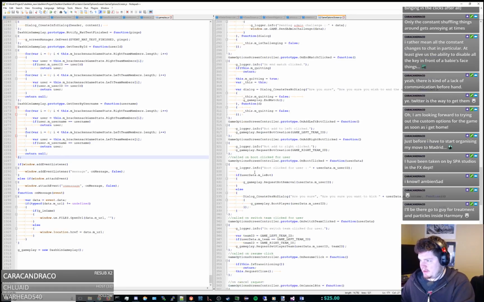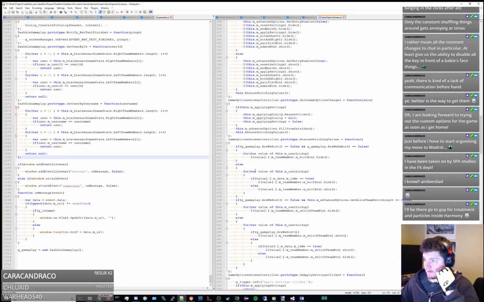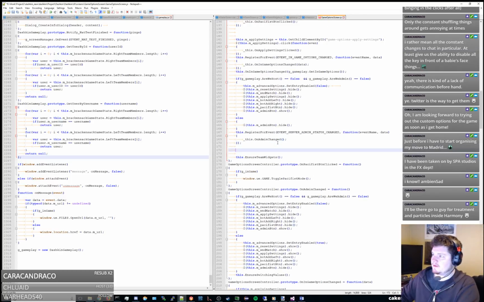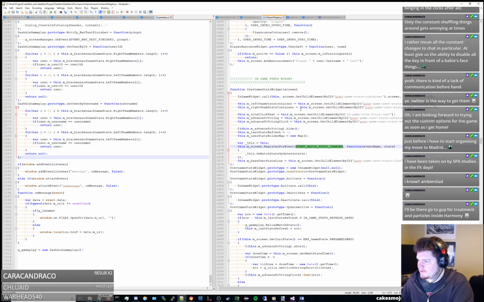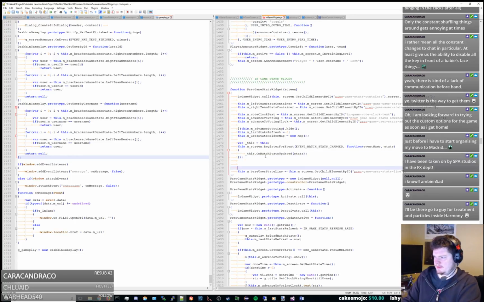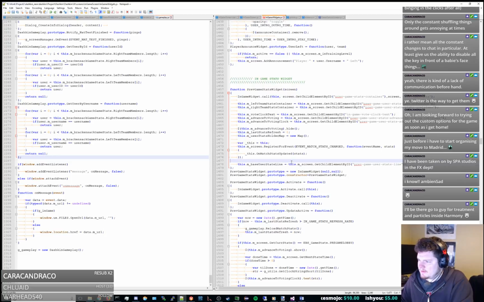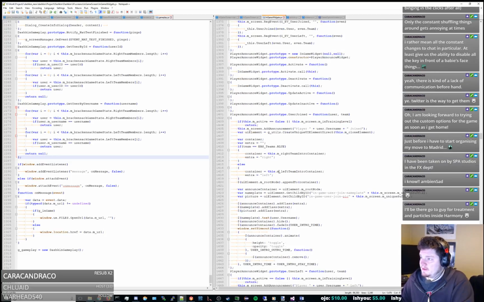Alright, so we got ensure team widgets and all that sort of stuff. Alright, that's a thing. So for our in-game widgets, we actually need to call this.onMatchStats. No. We need the user roster.